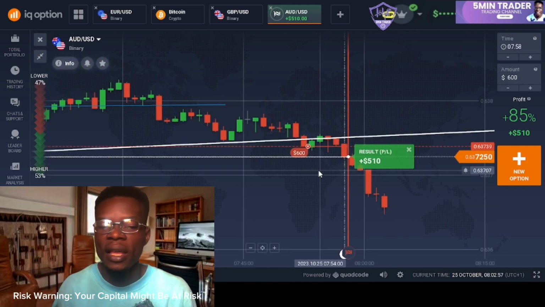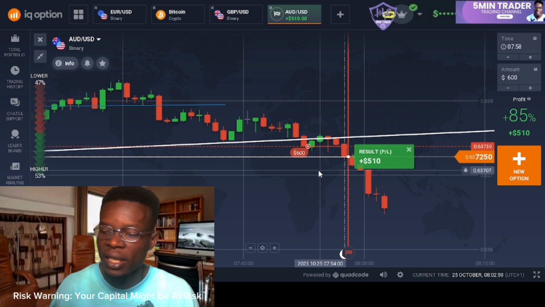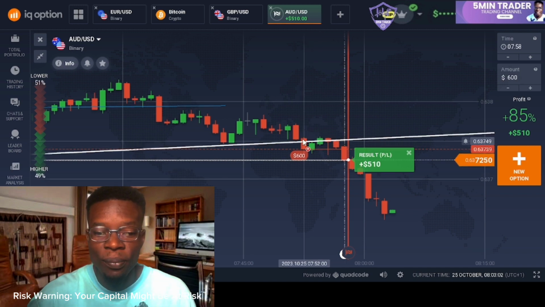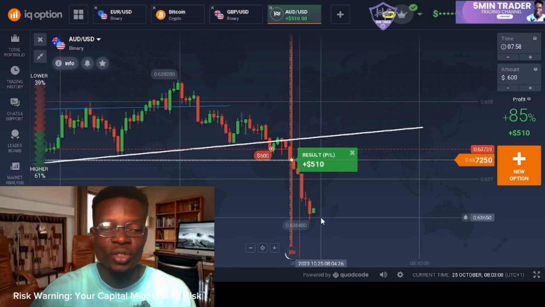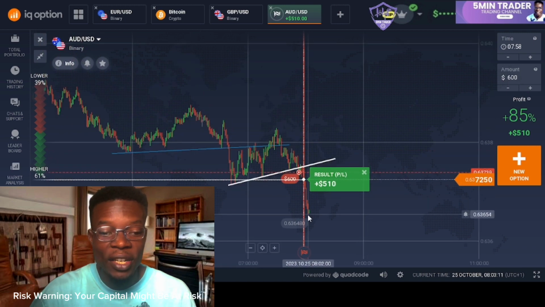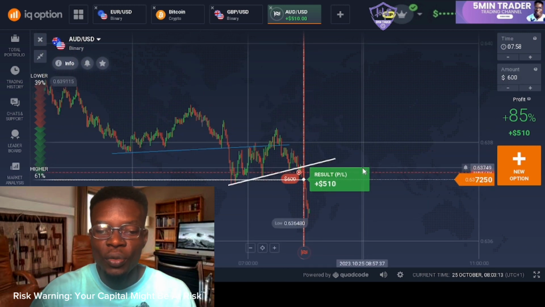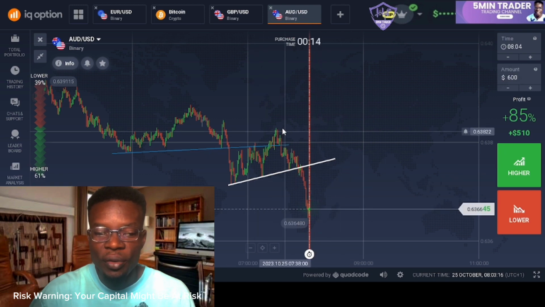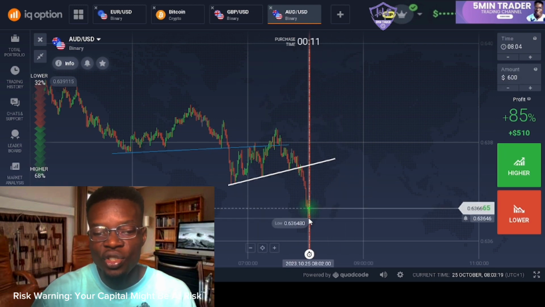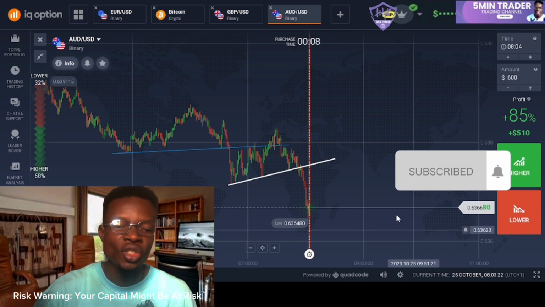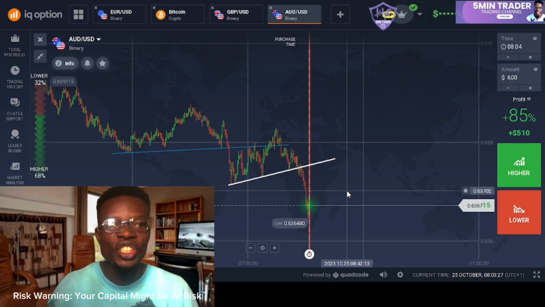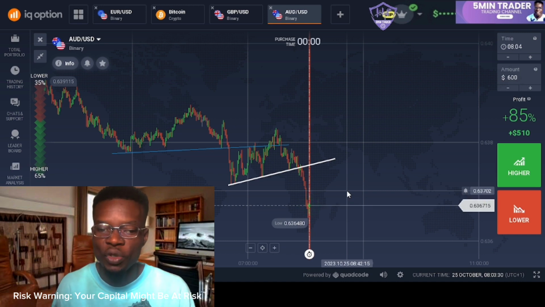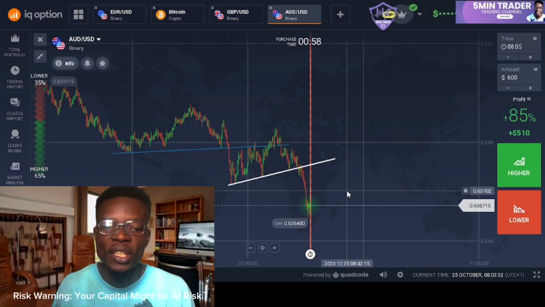I hope you've learned something and you can apply the same when you decide to trade. You can see that since this structure broke, since this candle closed below this trend line, the price has been falling down and it has not stopped. So it will fall like this, create another new low, and then it will start to retrace again to create something similar to this, and then that structure will break again and start to fall again. So that may happen consistently for a period of time, and then it will change again. I'm not saying it will continue like that. So this is how the price works. This is how trading works. I hope you've learned something, and you can apply it the same way when you decide to trade.